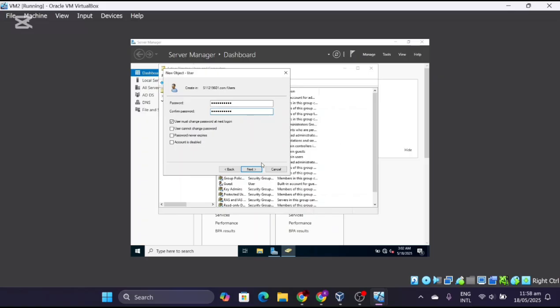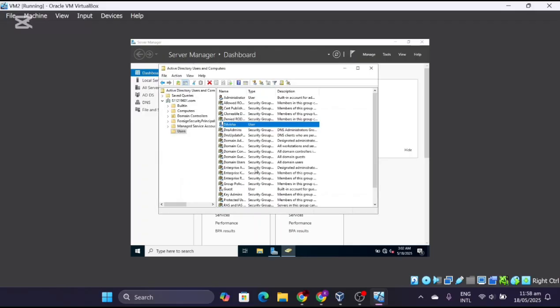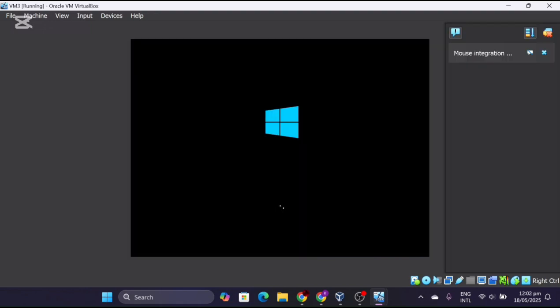And down below we'll set that the password will never expire, so check the third box. And I will also add another user.